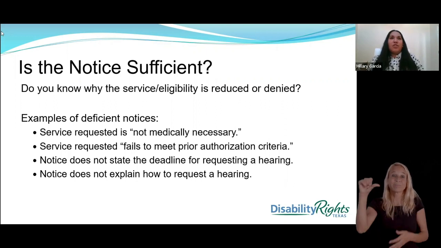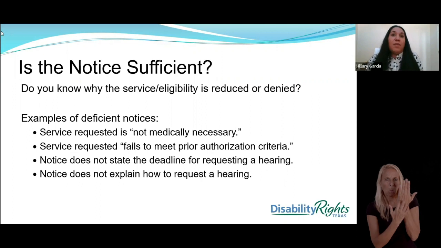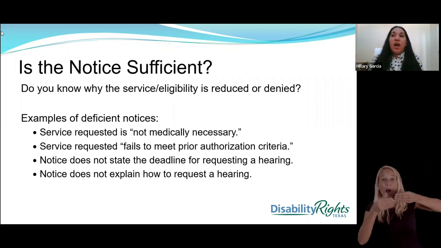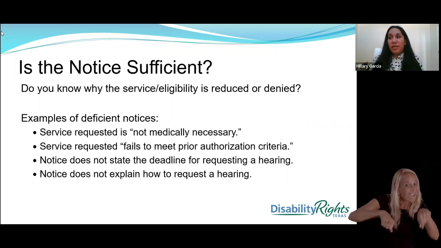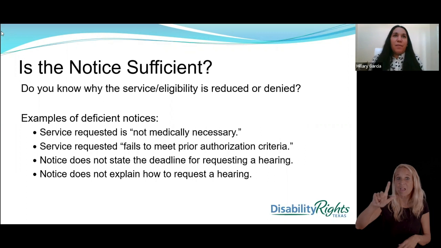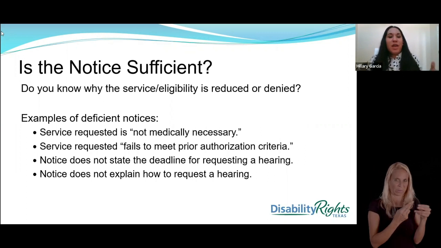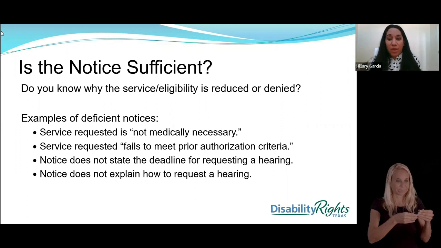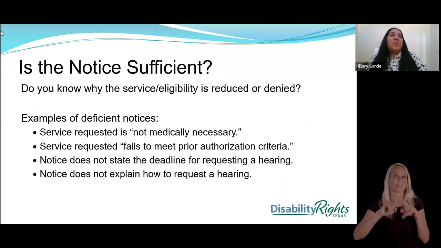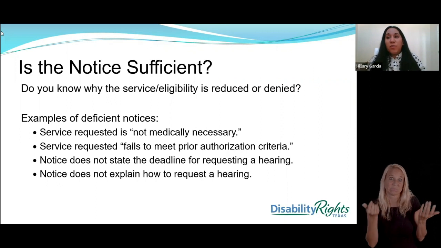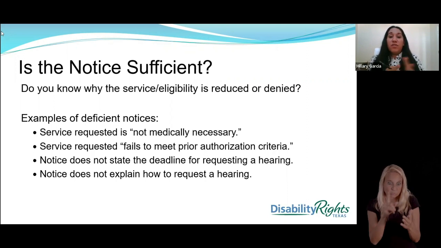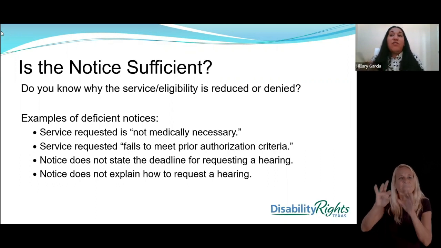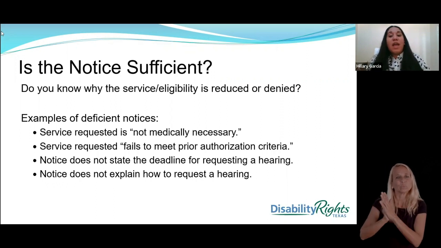Typically the denial notice itself is about two pages long. They also provide a Spanish copy along with the English copy, and then you are given pages about appeal rights and fair hearings. There are forms for you to fill out and recommendations or opportunities to request to be represented — they typically provide some legal aid information. So your two-page denial notice is actually a packet of information. Depending on the MCO, it can range from 17 to over 20 pages total. We don't want you to focus only on the first two pages — also look at the information on appeals and the forms you can fill out to request both an appeal and/or a fair hearing.